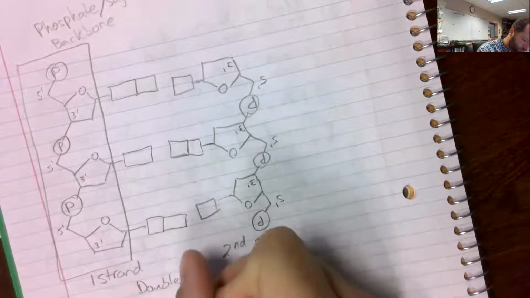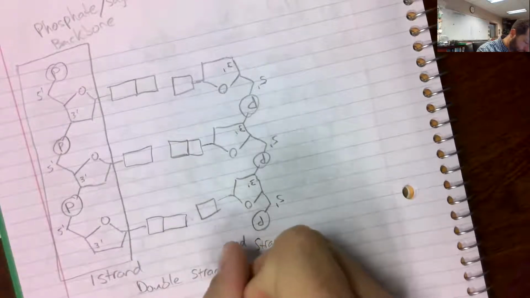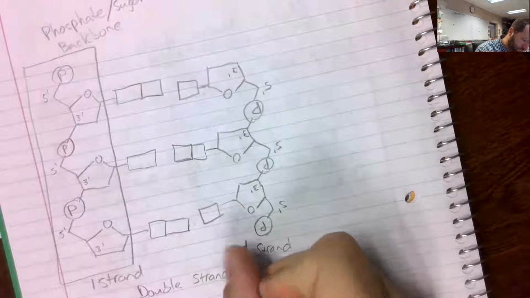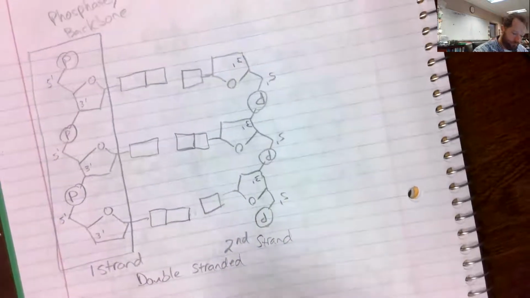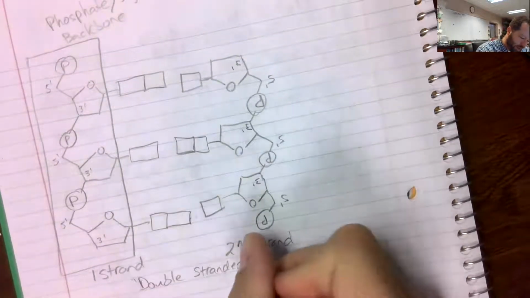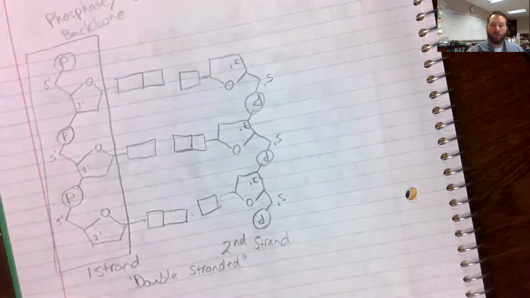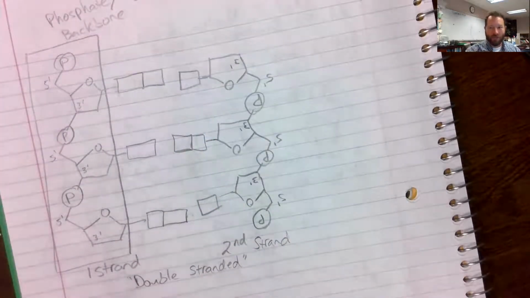This is what's called double-stranded. You hear that a lot. DNA is double-stranded, and here's why. It's like a zipper that you always have zipped up. It's got 2 halves that link together in the middle there.